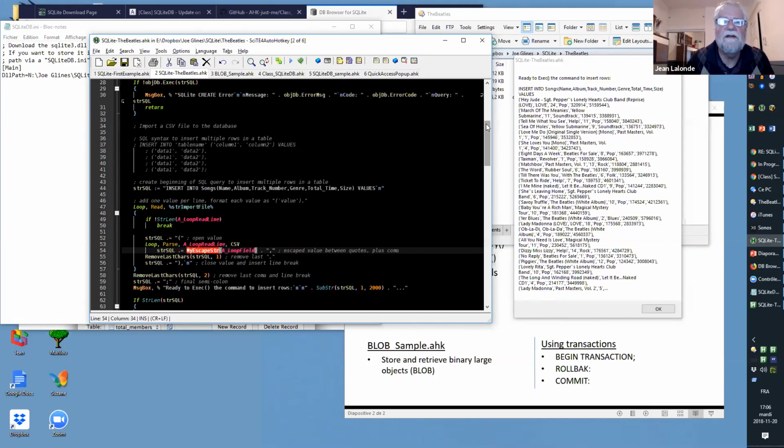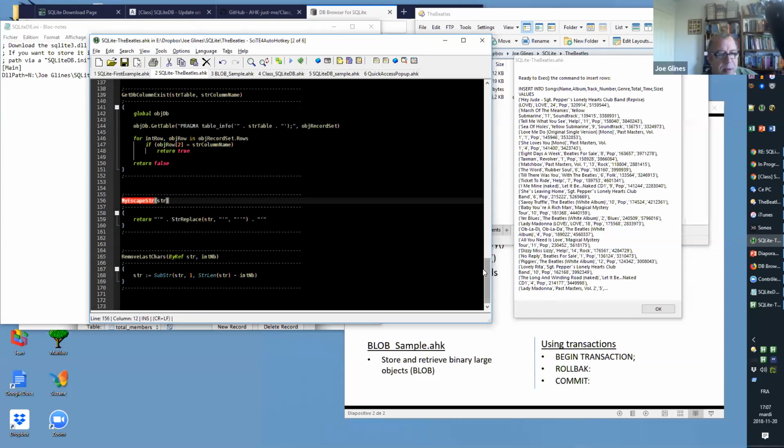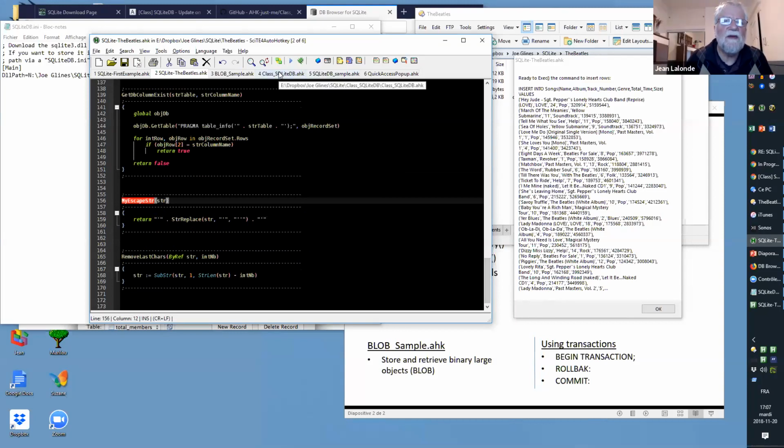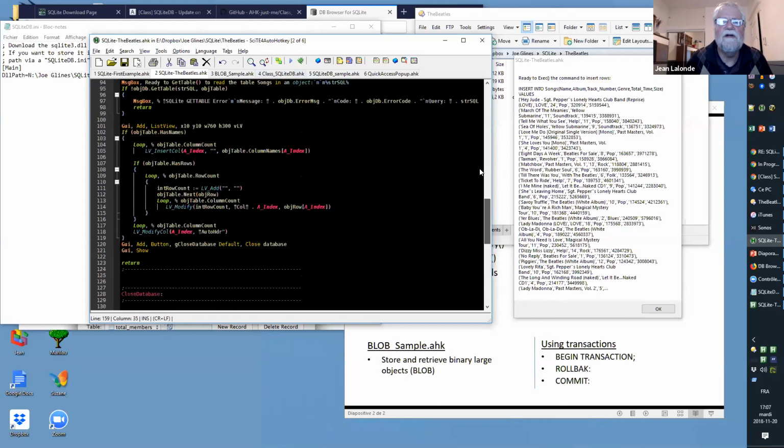So this command here is just at the bottom here. It's here. In fact, it will put the opening and closing quotes, and will double the quotes inside the value. That's my escape string. I said my escape string because in the class, there is a command to do the escape, but it was not working. So there's something I'm doing wrong, or I don't know. But in fact, all you need to do is just replace the quotes by double quotes and put quotes at the beginning and at the end. So I've done it myself, but it's very easy to do.